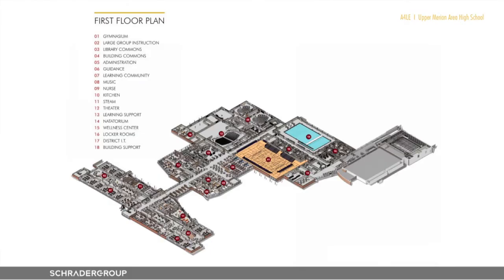And so the first floor demonstrates all of those common spaces on the right-hand side and all of the academic spaces on the left. There's a core of science and technology programs right across the bridge portion of this building that connect back to all of the learning resource concept areas. And those become kind of the learning hub of the building with all the traditional learning spaces around those, plus these learning stairs that you'll see shortly. So Dan's going to take you through the building.